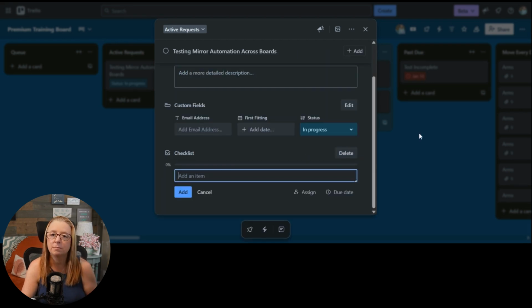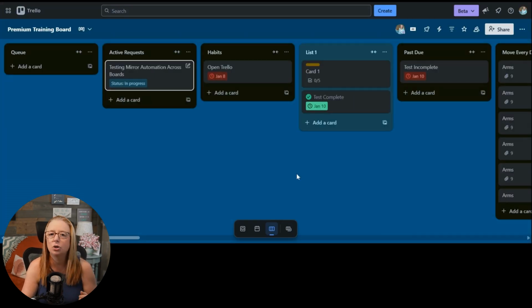So that's some of the changes that are happening with the overall design, but what about the more powerful part I was talking about? So a couple months back, I did a video showing you the stuff that was coming. Maybe you saw that, maybe you didn't, but just in case you didn't, I'm gonna go ahead and give you a high level view of that here, just so you can see some of the things that have been added in that are just making this so much more powerful for personal productivity in specific.